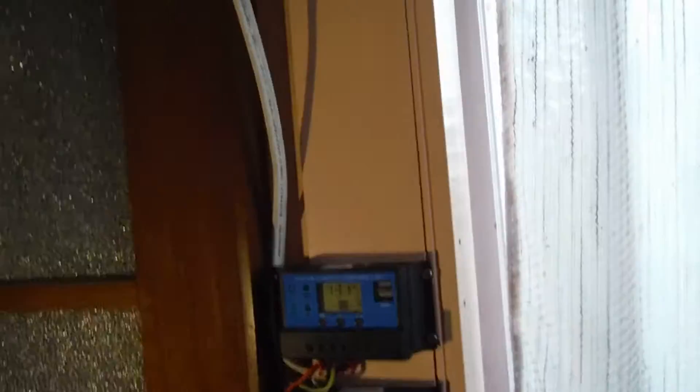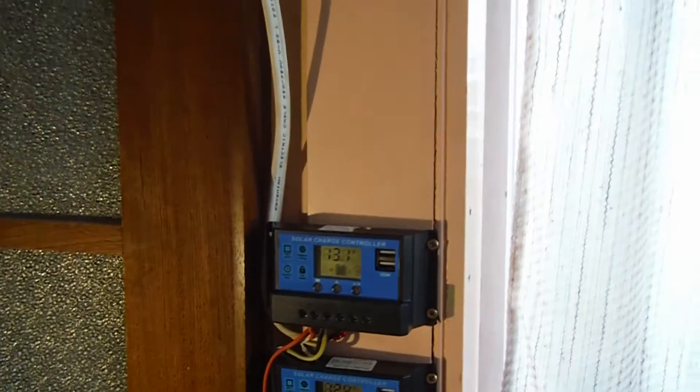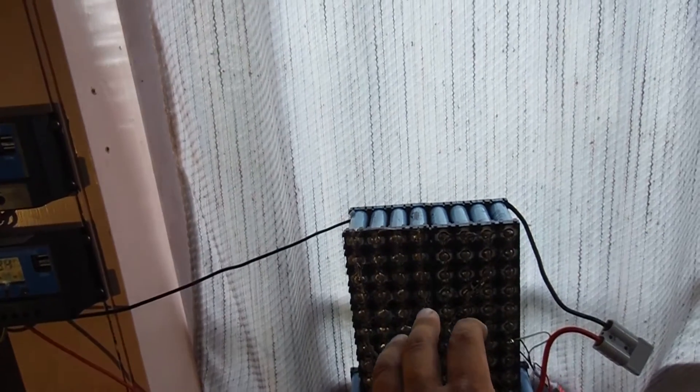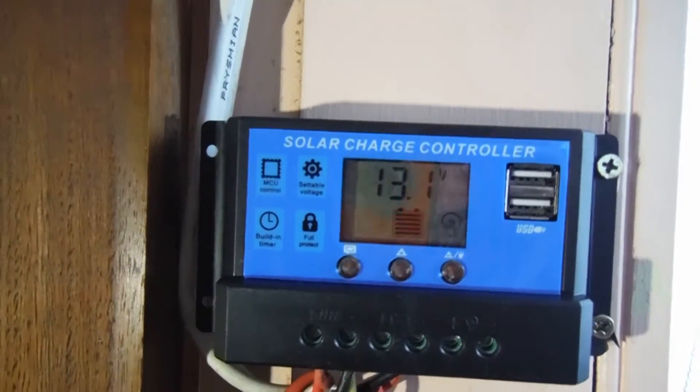Because it's only a smallish panel and it's not super bright outside, the one that's putting the lower voltage in for the pack to charge — which is this one — is getting all the charge. As you can see, the other one's not even flashing, just saying it's charging.